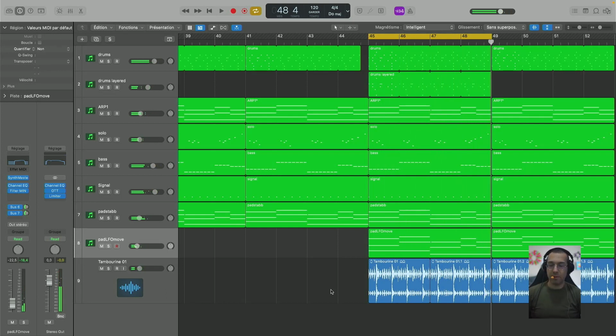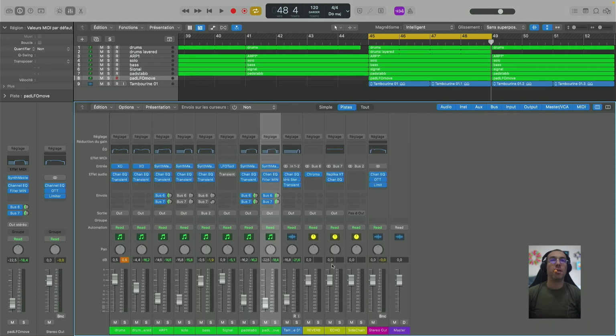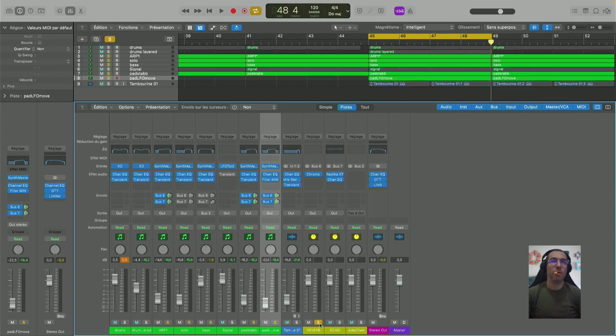So what do we do now? Well, what we can do is two things. We just have to check a little bit. We have two separate tracks that are really important to control, and many people do not do this. Because your effects like reverb and echo are on a separate auxiliary bus, you can EQ even that. It's even important to do that. So individually we have the reverb.